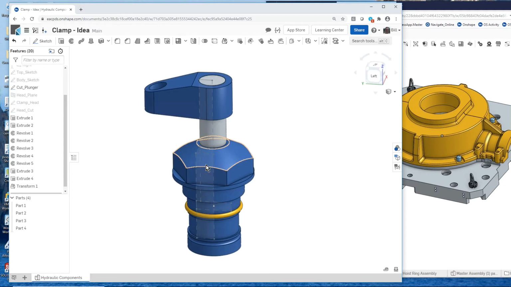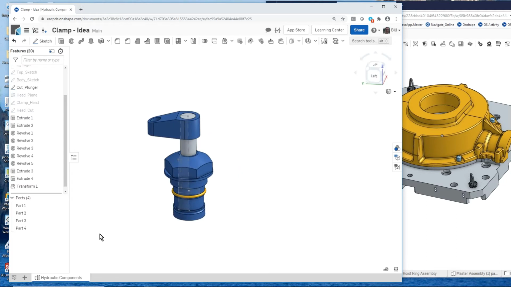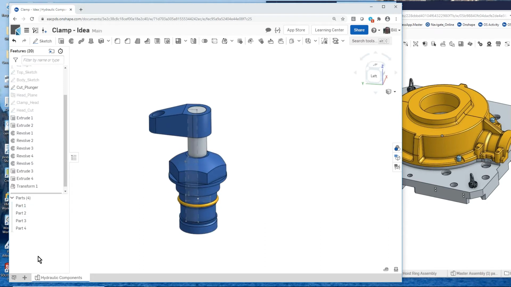So now I've got this created. I'm going to go in and create an assembly. Right now, these are separate parts, or bodies, I should say. And in so far as Onshape is concerned, these really are parts. I can assemble any one of these into another assembly. I can make drawings of any one of them. I don't have to do anything other than that, right? Other than just making this body, it's a good standalone part. But now I want to make an assembly.